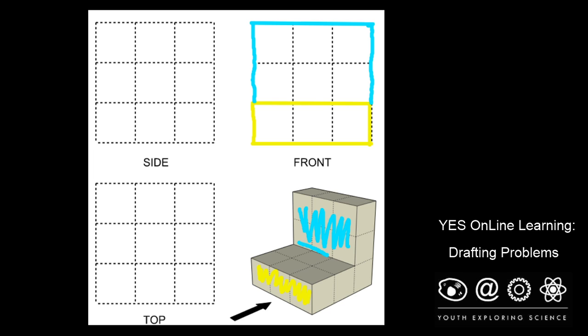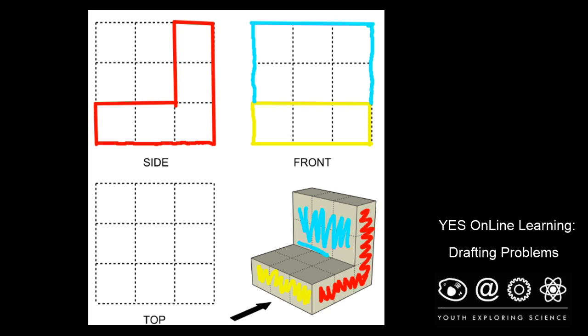Okay, so now let's take a look and see what we would draw if we were looking at the chair from the side. And I'm going to change colors this time to a red. And what I mean by the side would be right along here. So if we're looking at the side of the chair, what would we draw? Well, the first thing would be perhaps the front of the cushion. There's there. And now the back of the cushion would be there, all the way down to the floor. And then the part that's along the floor would be here. The top of the cushion that you would be sitting on would be there. The top of the back cushion would be there. And the part that you lean your back against would be right here. So that's what you would see if you were looking at the cushion from the side.